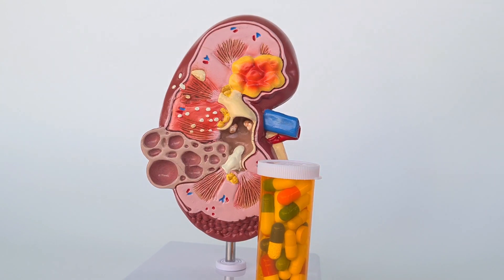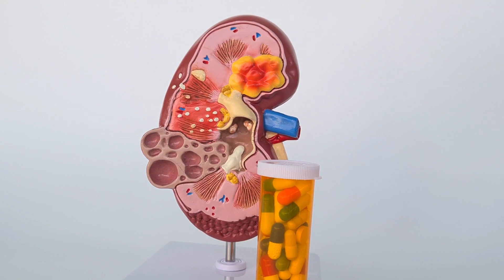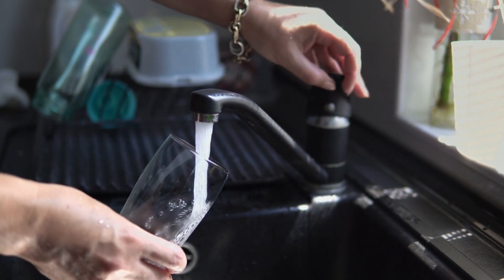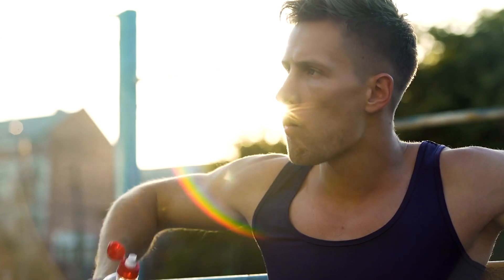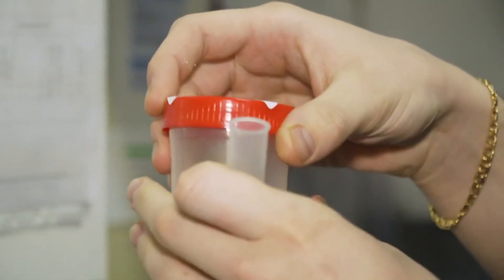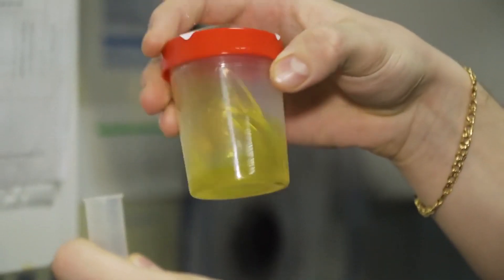Now let's move on to the most important part of the video: how to reduce the risk of kidney stones — the eight tips. First tip, and the most important of all: drink plenty of water. Water is the best defense against kidney stones — 2 to 3 liters per day, possibly more if you exercise a lot or live somewhere hot and dry. Check the color of your urine: it should be clear, not yellow, orange, or brown. Aim for at least 2.5 liters of urine per day.